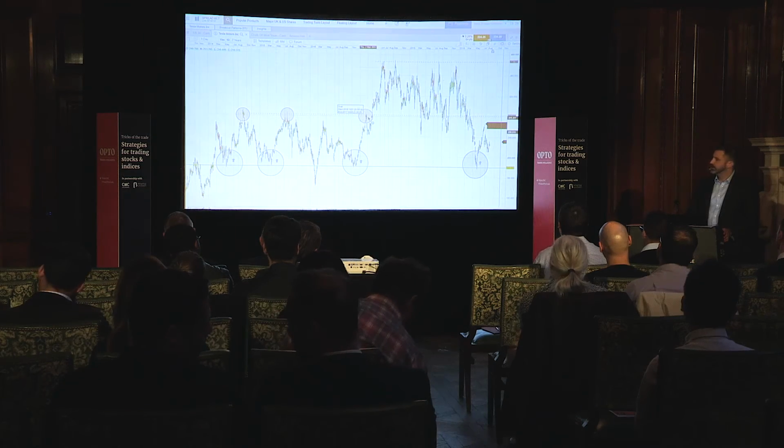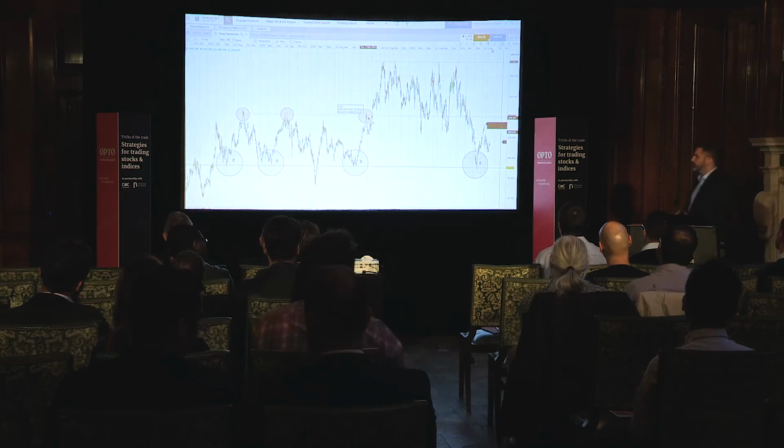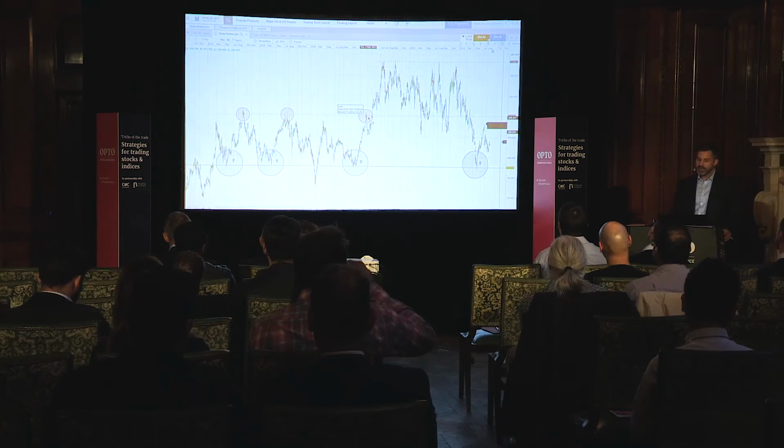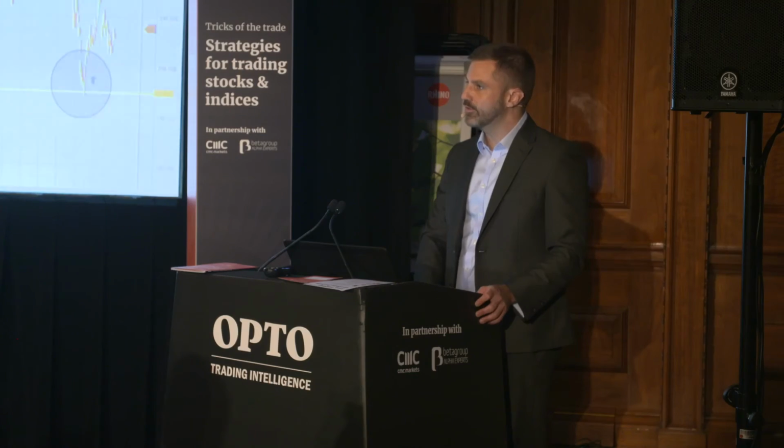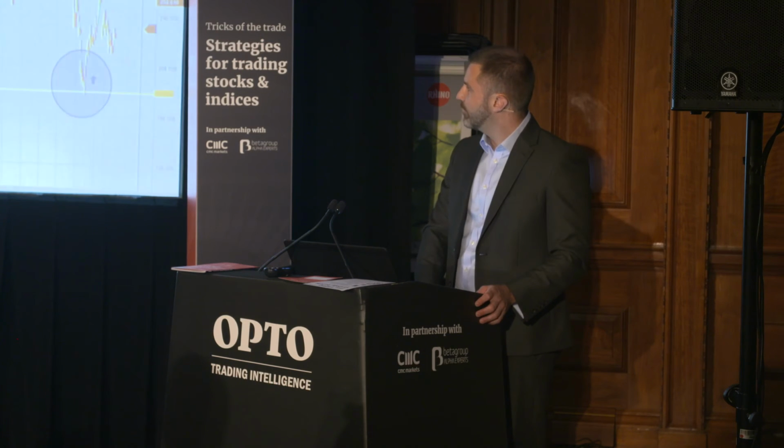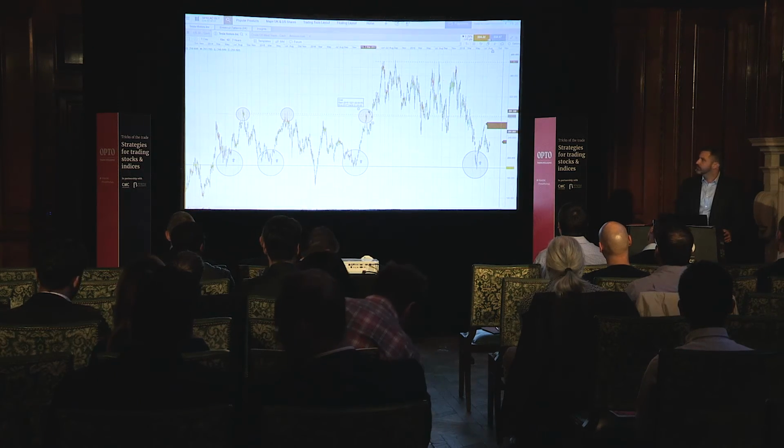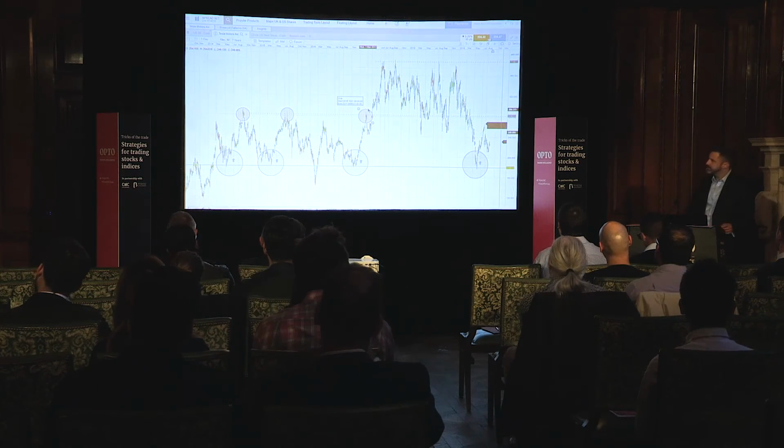With the resistance level, it's the opposite. We're obviously looking to believe that the market will retract at this point. So what we can do is put on a sell order and then profit from the market moving down. Again, we make sure that we put on a stop loss just above, so that if it does indeed break above, which it did in this case here, we get out and we make a small loss.